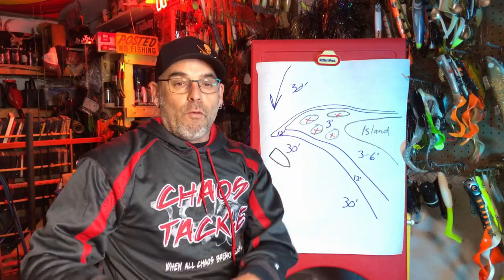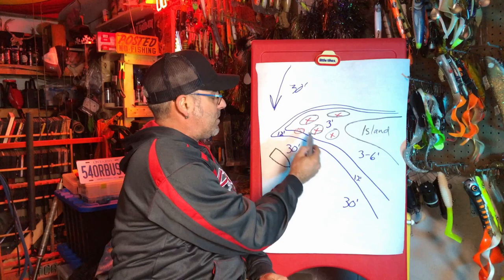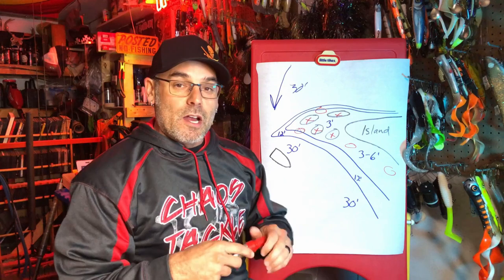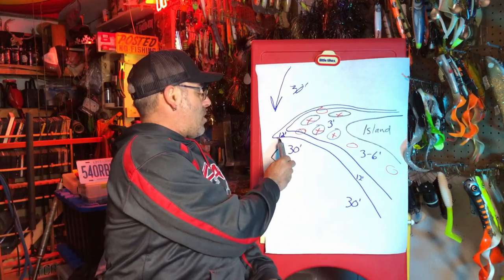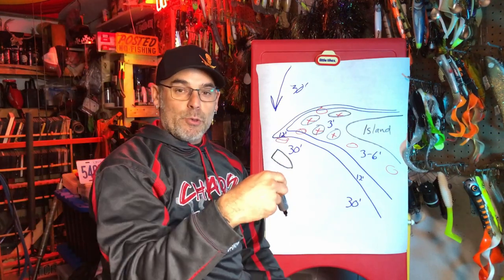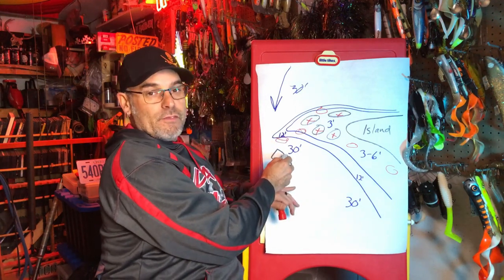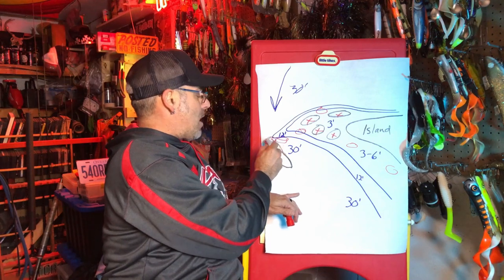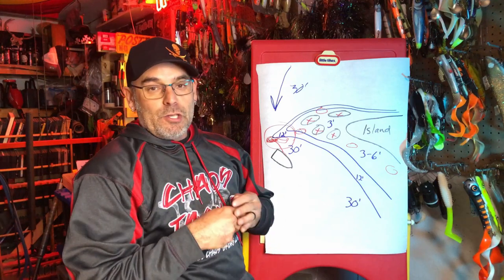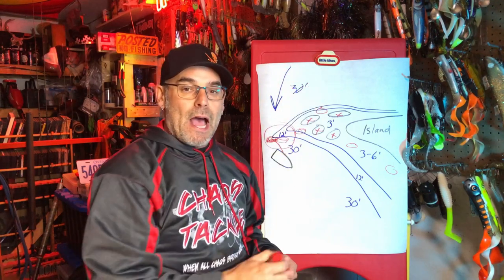Summertime, we're looking for fish that are sitting in this 12 to 6 foot range. So summer fish would be sitting in some of these areas here. But this time of year, we're looking for the fish that are sitting down off of the edges of these breaks. So this 12 foot break drops very steeply down to about 30 feet. As we brought the boat around that point, Dave's line, I'll draw it on this side even though it was on the other, was dragging back and it probably made contact right off of that point there. The big takeaway there is that fish was probably sitting there looking up current, waiting for bait to come around or get blown down past that point.